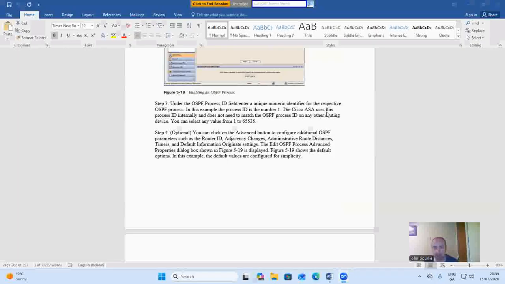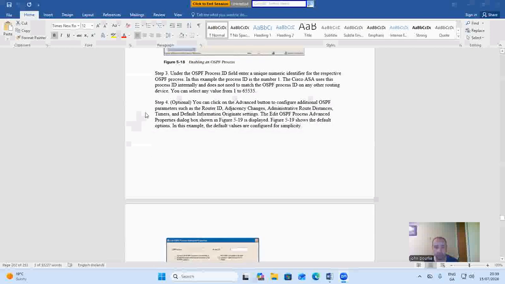The Cisco ASA uses this process ID internally and it does not need to match the OSPF process ID on any other routing device. You can select any value from 1 to 65535.